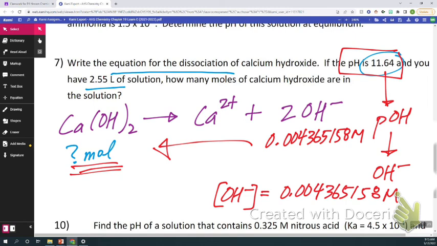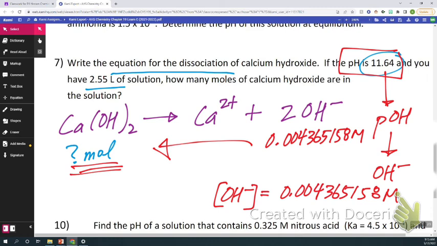That's another crucial step that if you don't realize, there's no way you can find the correct answer. You could have gone all the way to solving for OH-, but because you realize there are 2 OH- for every 1 Ca(OH)2, that means that this molarity of OH-, you started with half that in Ca(OH)2, because Ca(OH)2 gave 2 OH- for every one of them. So you started with only half that in the original. So you have to divide by 2.